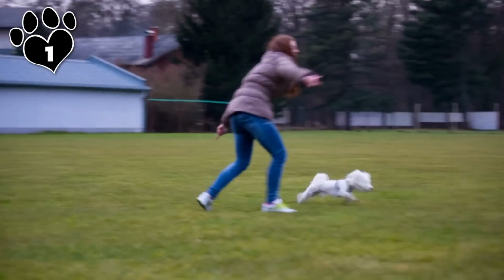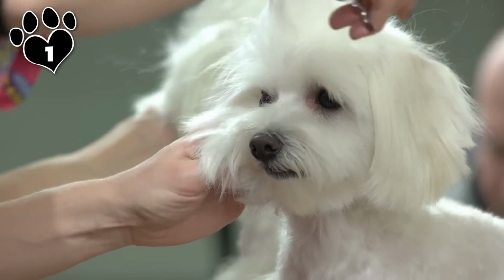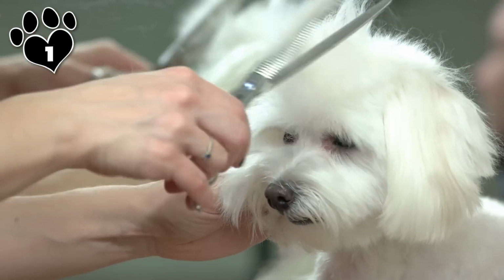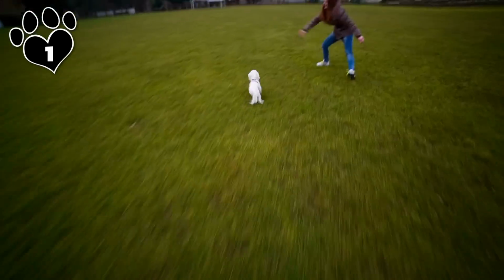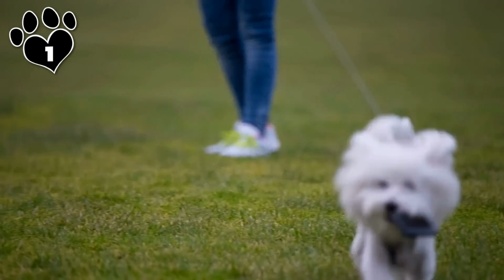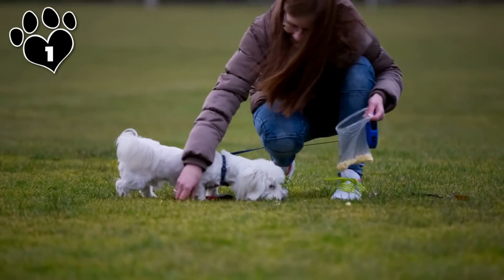Maltese are playful, charming, and adaptable toy companions. This picture of free-flowing elegance, this irresistible Maltese face, with its big dark eyes and black gumdrop nose, can conquer even the hardest of hearts. With the family, the dog of Malta is playful, gentle, and charming. Sporting a thick coat of hair instead of fur, these little dogs don't shed. Instead, they need occasional haircuts to keep their mops in check.